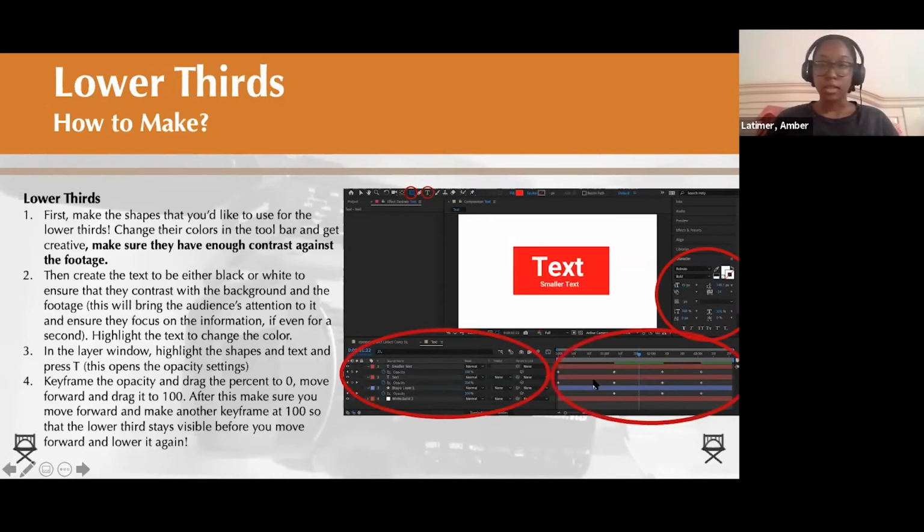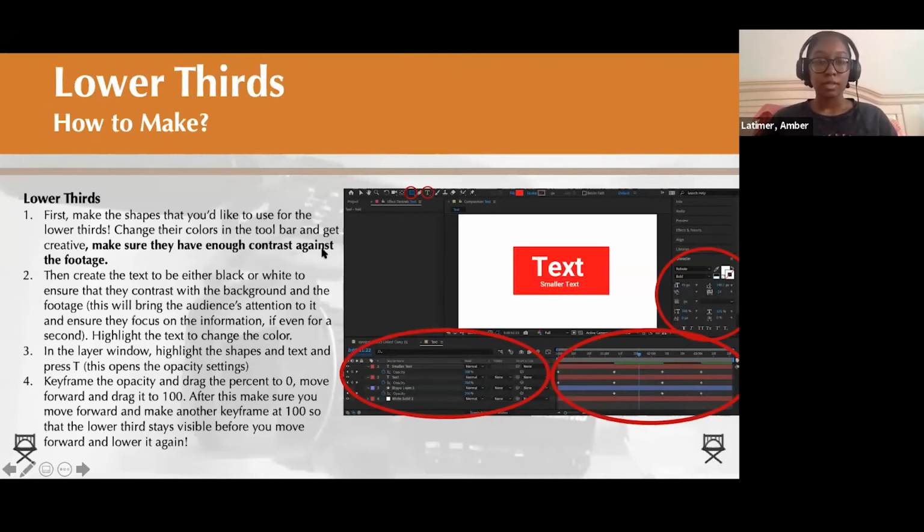Okay. And then this is just a simple fade on effect. So what you would do is go to the beginning of the frame, mark the opacity as 0, so it starts off completely invisible. Then you go forward, drag it to 100, and make it so it's visible. But the important thing to remember when you're doing something like this is you need to go forward again and drop another keyframe, just so it stays at 100% and doesn't automatically go back to 0. Once you have that second point of 100% opacity, then you can lower it back down. And I'm going to do a quick demo of that.